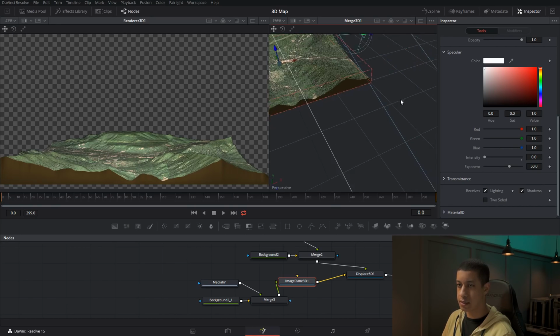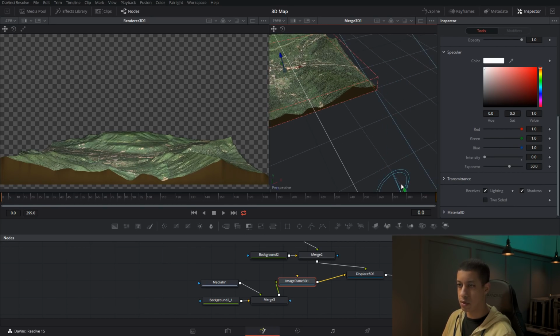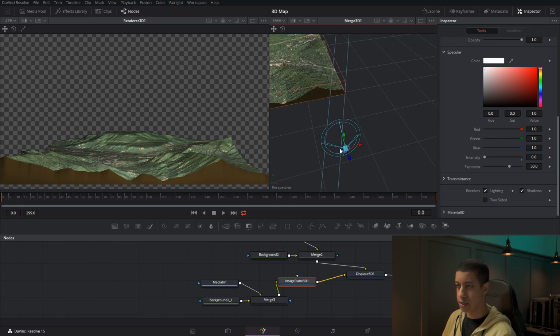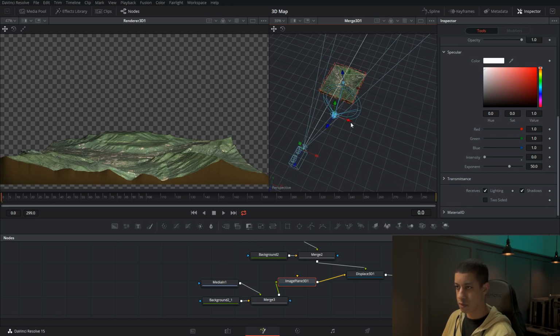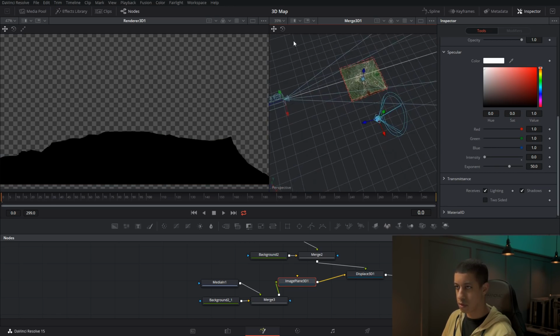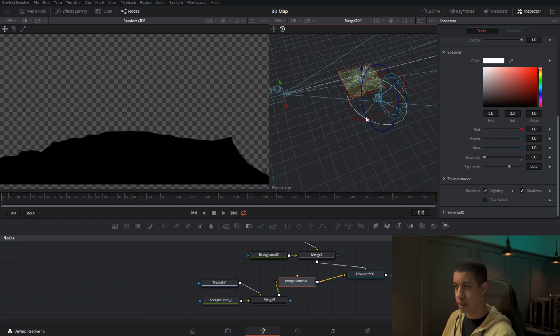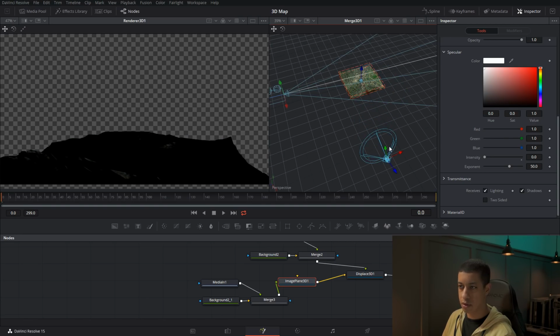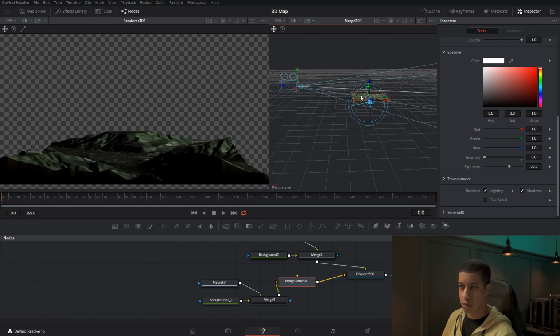So if we were to take this down, let's actually bring it over to the side so our viewer can see this. If we were to bring this over now and have it look over here, we can see it's casting shadows on the far sides of the mountain. So we bring this down. A little too low. We can see it's lighting up the sides that are from that side, but it's casting shadows on everything else. So you could do really cool things in the background.